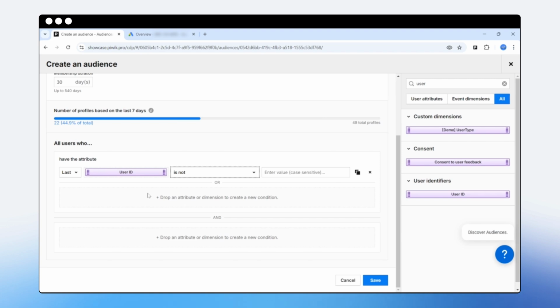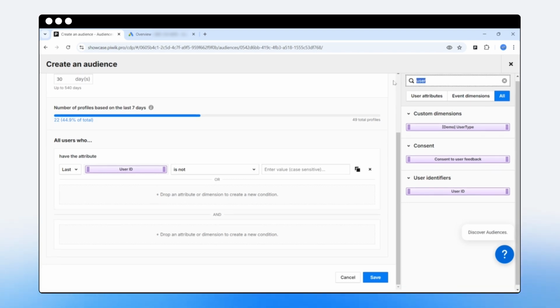Why do we need to use that? Because when we're sending an audience to Google Ads, we need to send the information about that user to Google Ads, and that will be an email, presuming that we collect user email using the attribute user ID. So if that attribute is not empty, it means we do have an email for that very user and there's something to send. Otherwise, if we send something that is not an email or we don't have an email, we won't be able to match that data on the Google Ads end. So that's a necessary step.